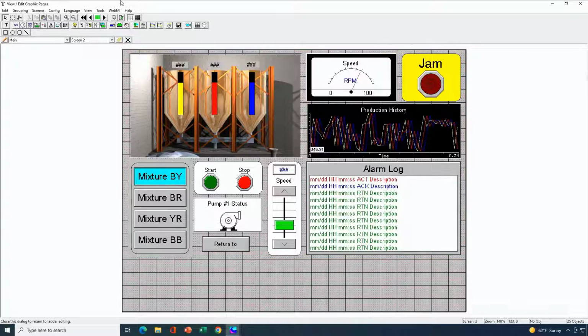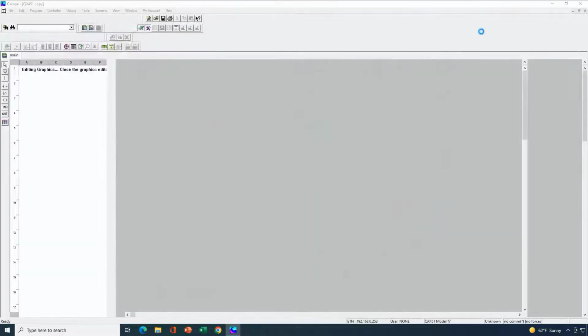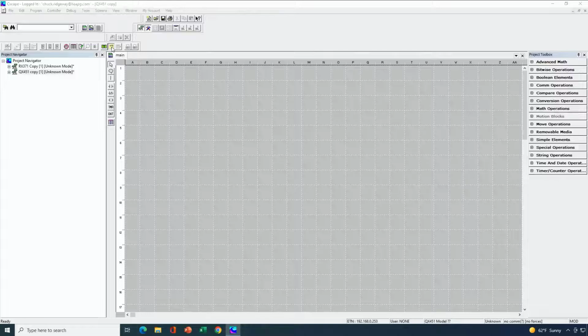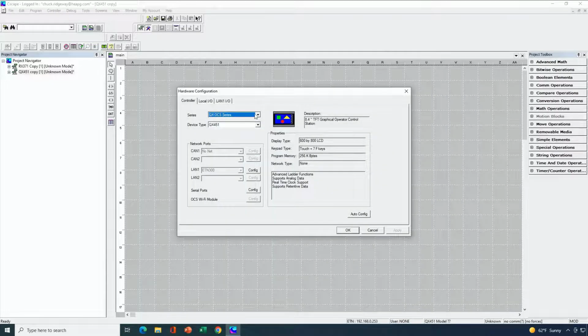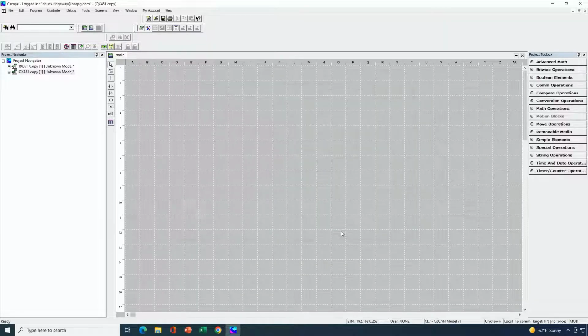So I'll delete that, go back to my other screen, delete that box. Okay, so I'm done manipulating all my graphics. Now I'm going to close the graphics editor, go back into hardware configuration, and now I'm going to change over to my XL7. So I switch to the XL series, switch to the XL7, select the model that I want to use. If it's different from that, I'll say that's okay, hit OK.